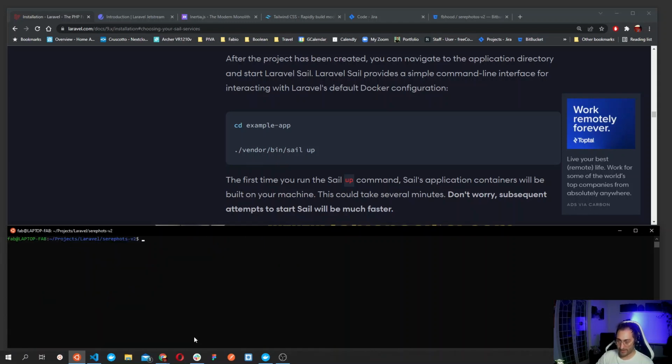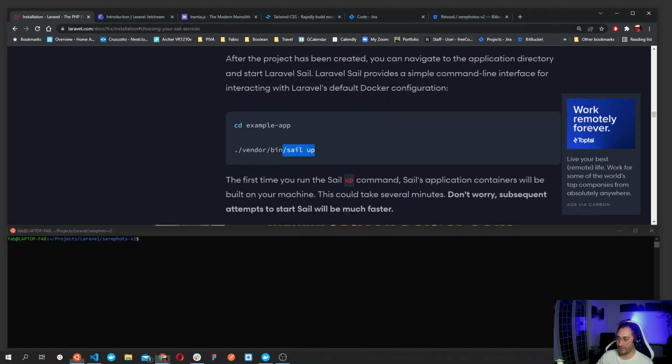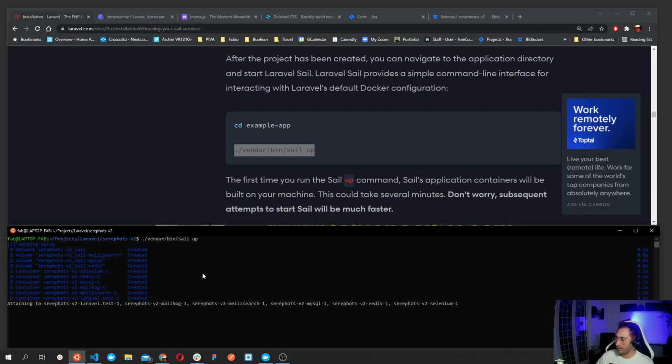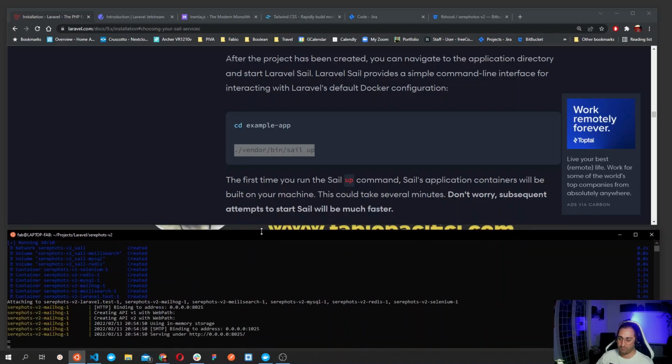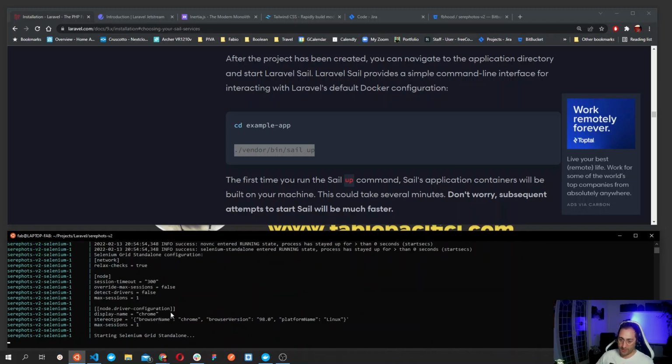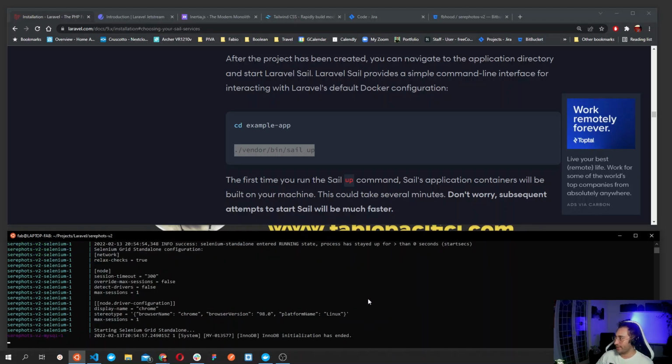Now let's start Laravel Sail using sail up. What this command does is build a container, a bunch of containers actually, inside Docker, and then we should be ready to go as soon as it finishes all these things.